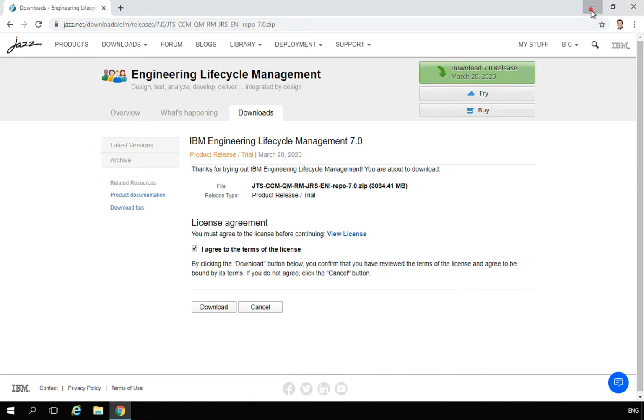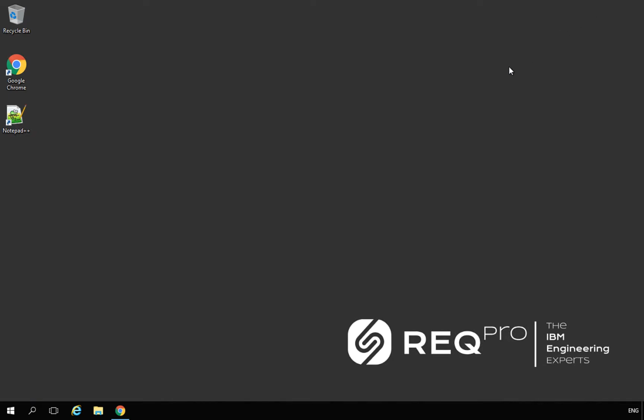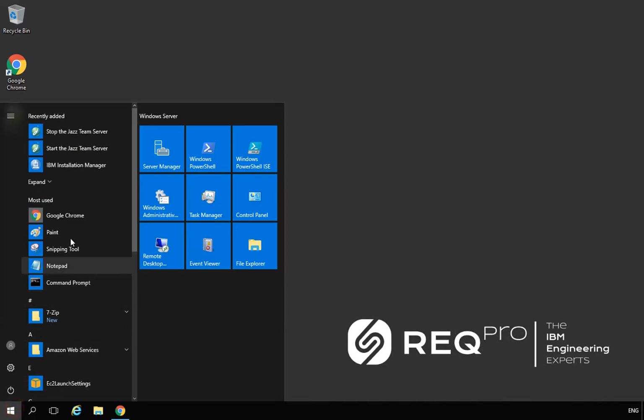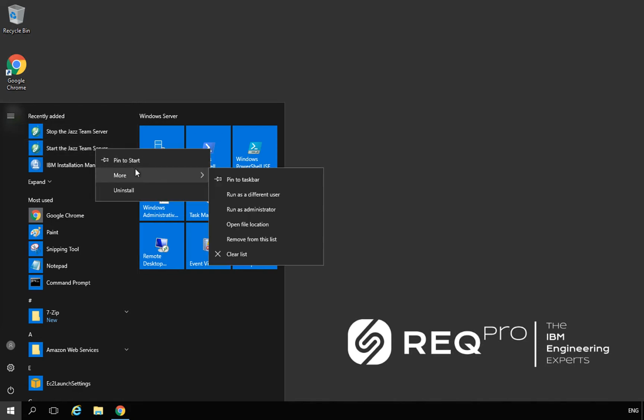Then go to the Start menu and check that you have stop and start shortcuts for the JTS platform. You can start the platform as an administrator: right click, click More, and run as administrator.